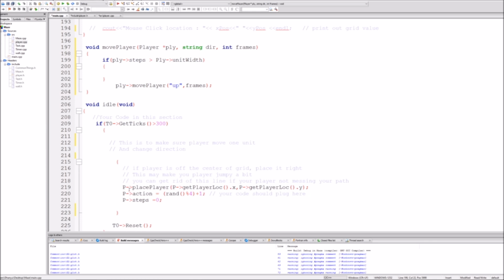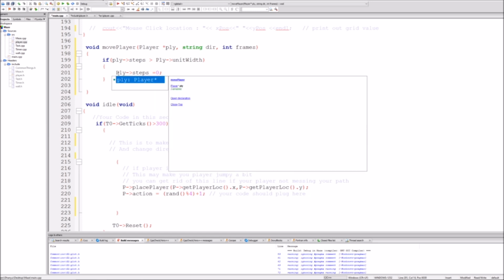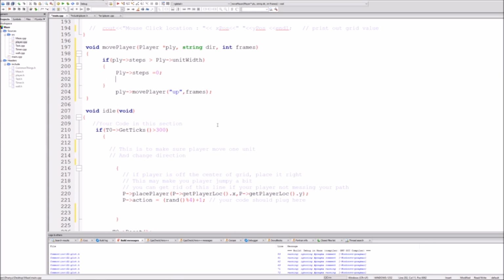And if that's the case, I will set my steps to 0, which is I'm going to stop. So that is what it is. I'm not going to explain this much because it's not related to your project actually, but you can use this to make your life easier. So that's why I'm doing this anyway. And then I will do one more thing here.